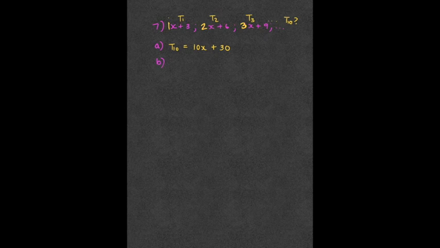Right, B is determine the nth term in terms of x. So if I go back to A, do you see that your A has x in it? Because look, one of your terms here contains an x. So you don't want to be left with an answer where there aren't any x's. All right, so B is determine the nth term. So Tn is equal to A, which is term 1, which is just x plus 3. I know that looks weird, but that's what term 1 is. And it says in terms of x.